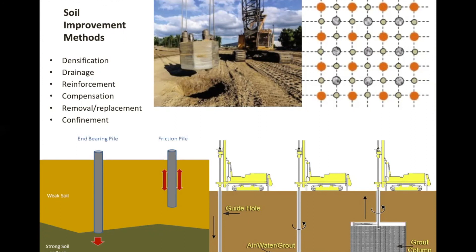The method of dynamic compaction can densify sands up to 10 meters. Another type of compaction uses vibration to jostle the sediment grains into an optimal arrangement. Vibro compaction works well on sands but poorly on silt or clay, whereas dynamic compaction works well on a small range of sizes. There are also reinforcement methods that include using end-bearing piles instead of friction piles. Friction piles rely on the stability of the soil to hold them in place, and if that soil is liquefied, a friction pile is ineffective. Whereas an end-bearing pile relies on the strength of a deeper, less susceptible material.